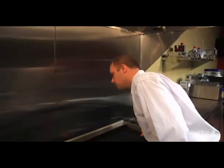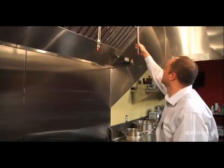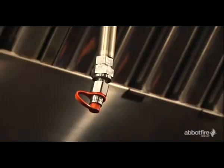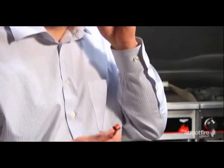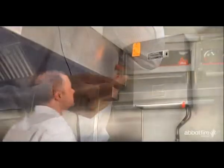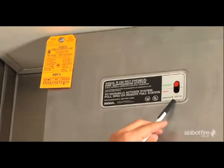Make daily examinations looking for loose pipes and missing or grease-covered nozzle caps. Make sure nozzle caps are in place over the ends of each nozzle. If you determine that the caps are damaged, brittle or missing, immediately contact Abbott Fire Group for a replacement. Periodically, you should check the visual indicator on the system release to be certain the system is cocked.